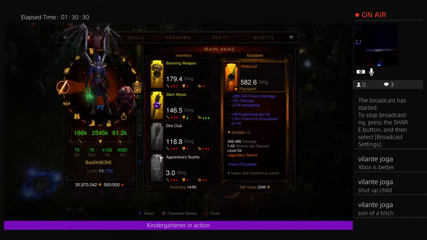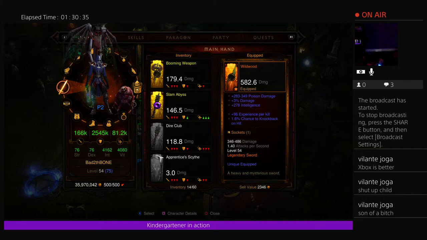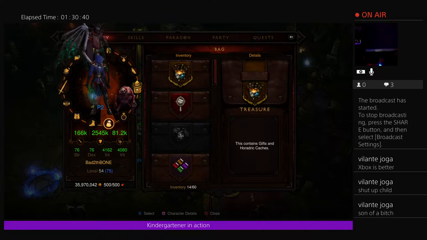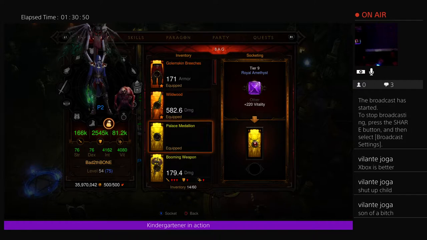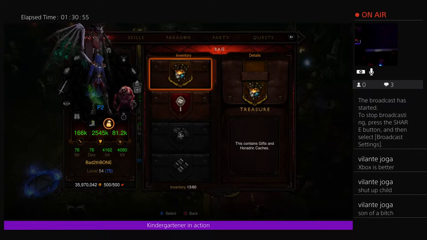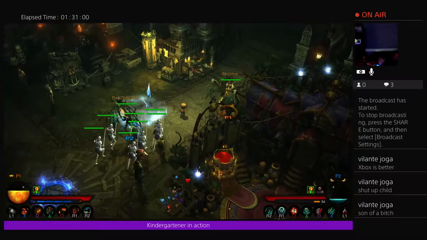Go to your treasure bag. And now what? Go down your treasure bag, all the way down. X. Go there, X. There you go, X, X. And go down to the sword, the wildwood, of one, X, X. So that gives you 22,000 life per hit. So go back in there in your treasure bag.